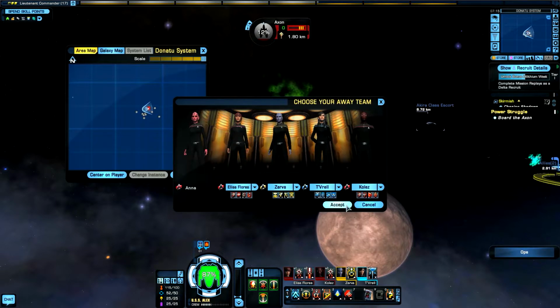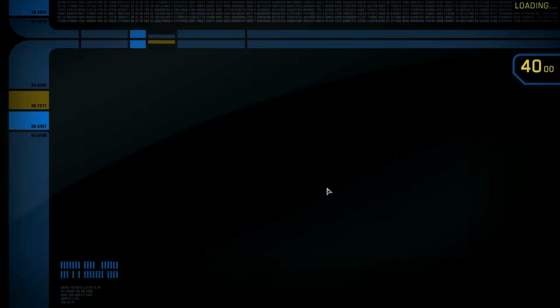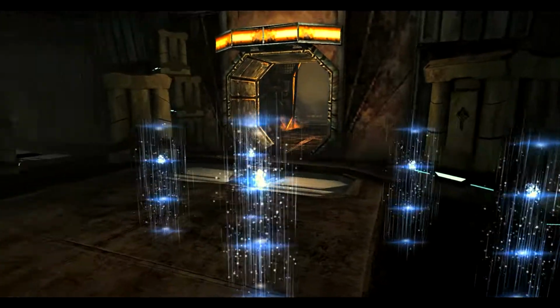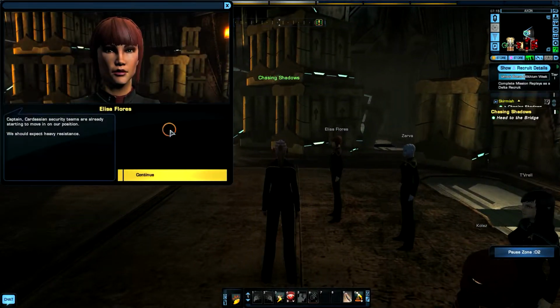Beam to the Exxon. Alright, so with our away team, we're going to board the Exxon. Something weird is happening on this ship, and we need to investigate.